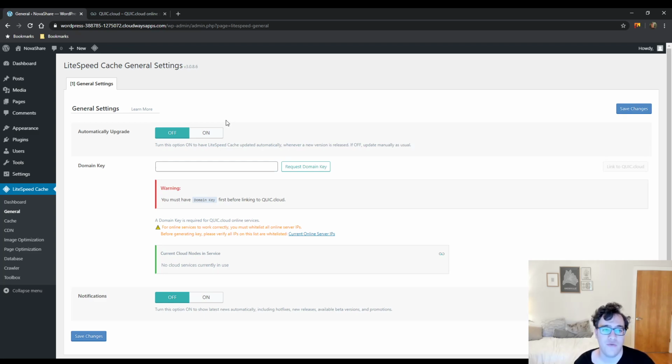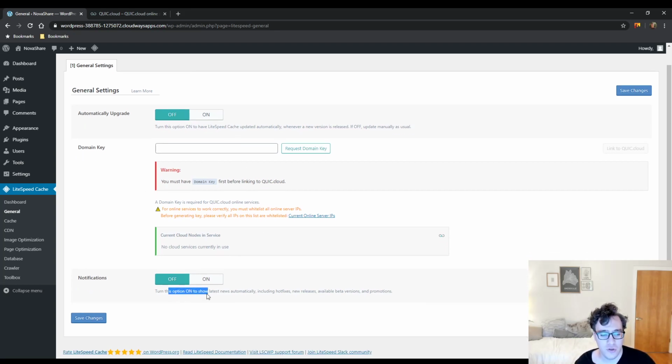didn't take a backup before it updated, you're now going to be either spending a lot of time or quite a bit of money to get them restored and back to normal. So I recommend just turning this off. And then for notifications, if you turn the option on, it'll show you the latest news, updates, and whatnot as a giant notification. I also have that off because I find it to be quite annoying.